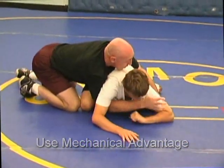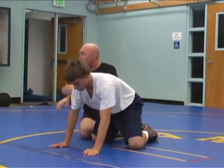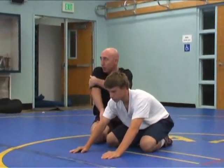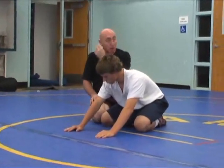I've got to get the whole arm in. So I come down as far as I can get with my little finger on that elbow. And when I pull, the whole arm comes up. So on the cross face, I always want to have my little finger on the elbow, down here at the end. Not past it, not higher. Every inch you go up here, he improves power by 100 pounds. He's a gorilla up here. He's nothing down here. So we want to be low on our cross face.